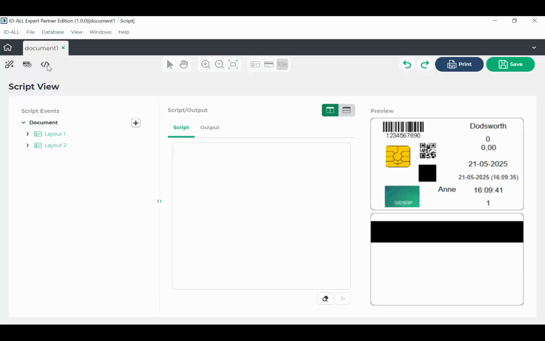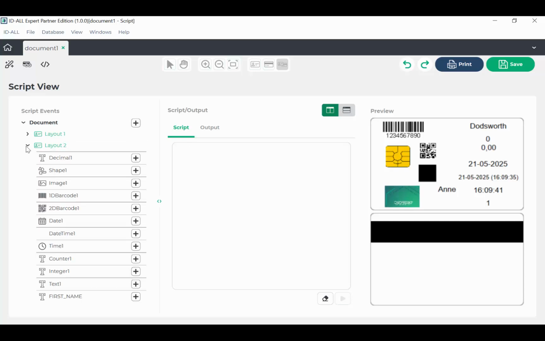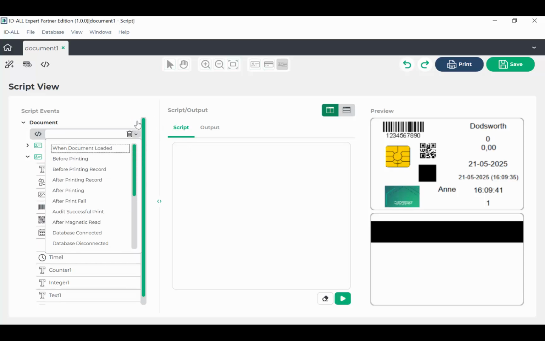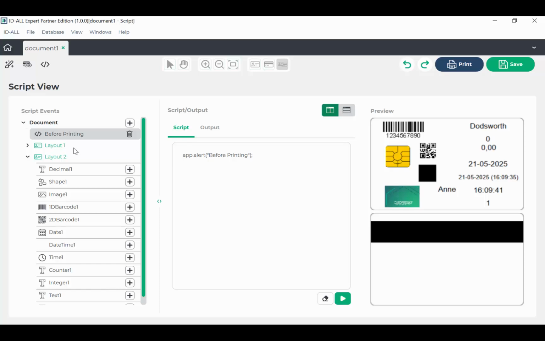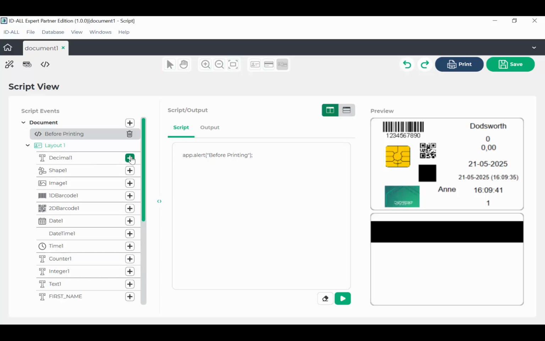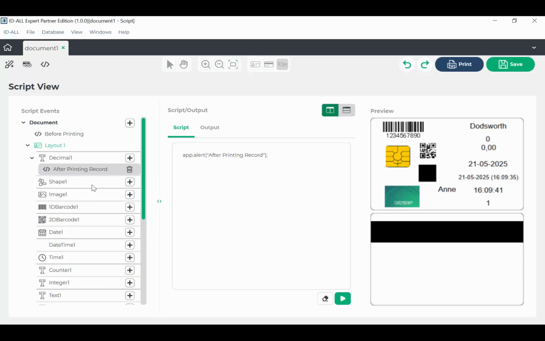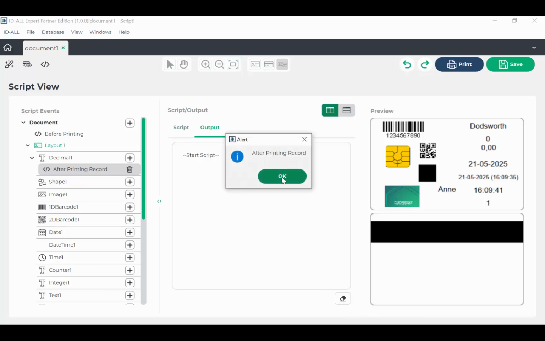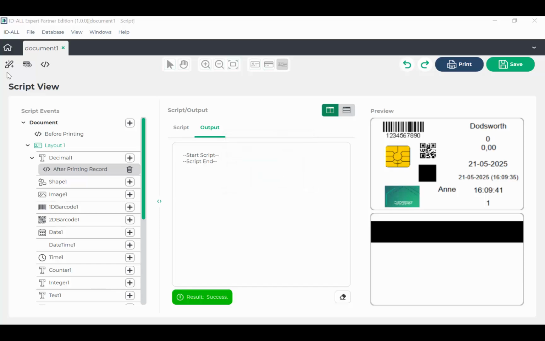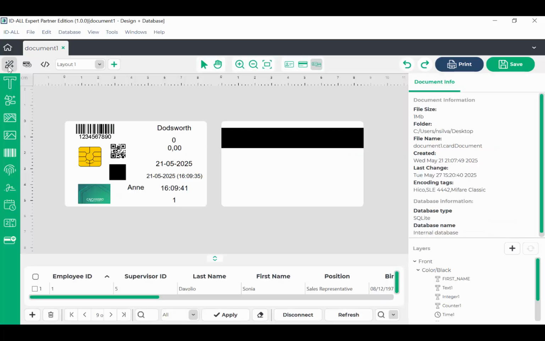Moving on to the scripting view, where it will allow you to manage the script events for the document or each target item, which by the way is split by multi-layout. By adding a general script event, it will fall below the document, but if I do it to a specific item, it will be listed on the bottom of it. I can manually run any script event to show the outcome, but in this case it would just throw an application alert with a defined message. Now going to get back to the design view.